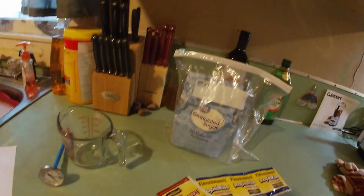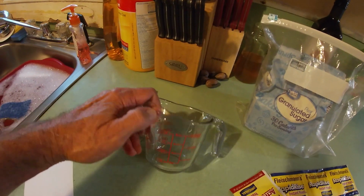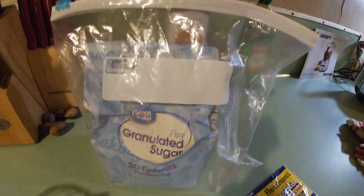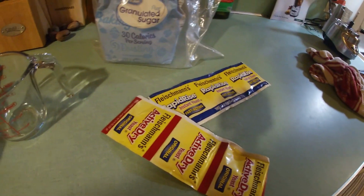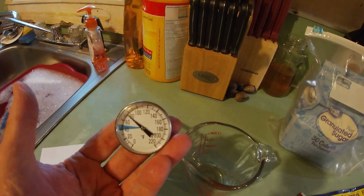So you're going to need a few things. What I use is a 1 cup mixing cup. You're going to need some granulated white sugar. Of course, you're going to need the yeast. And you're going to need a thermometer. Now let's get to doing it.